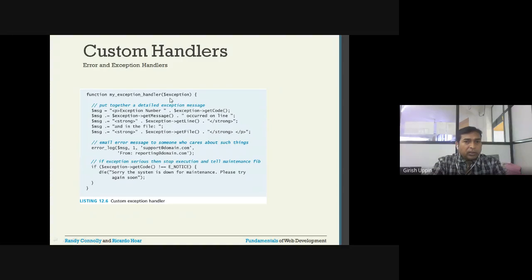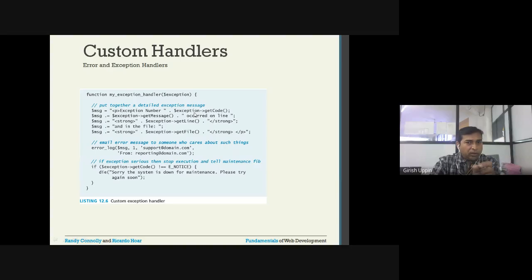Here you are passing the parameter $exception, which is the object that it will get, and inside we are putting a detailed message of the exception. First, $message is equal to a paragraph, with the start of the paragraph and the end of the paragraph. Inside, I have the text "Exception number". Then I am calling getCode on the exception object.